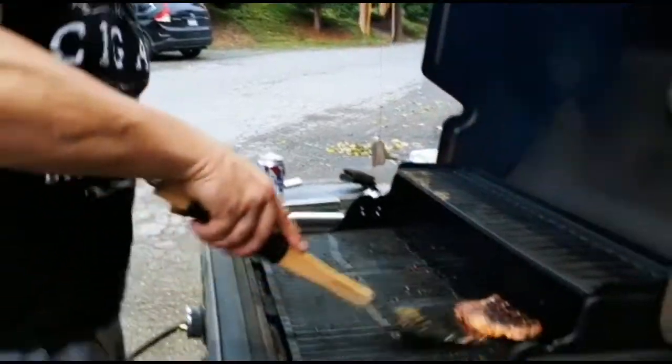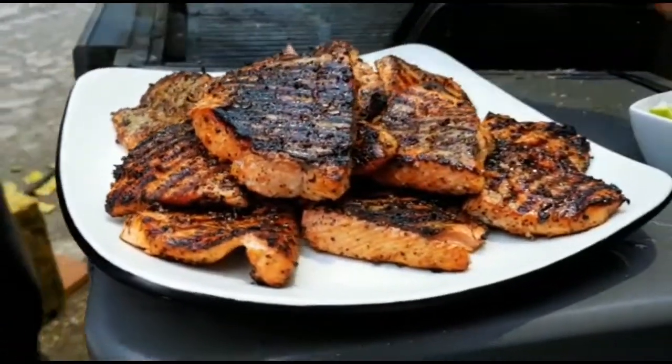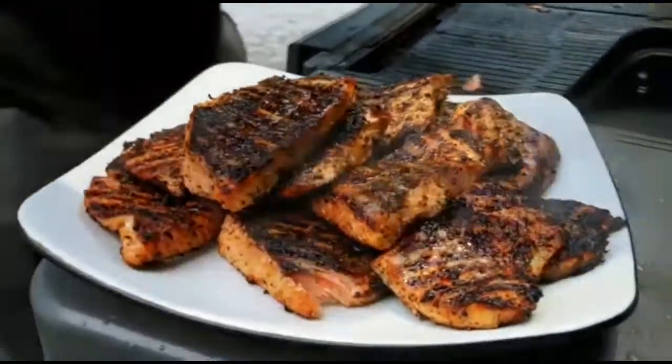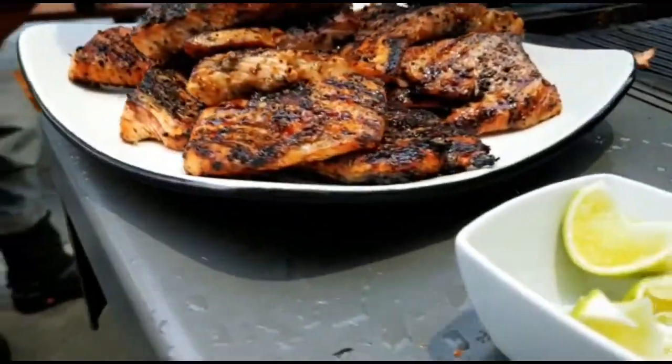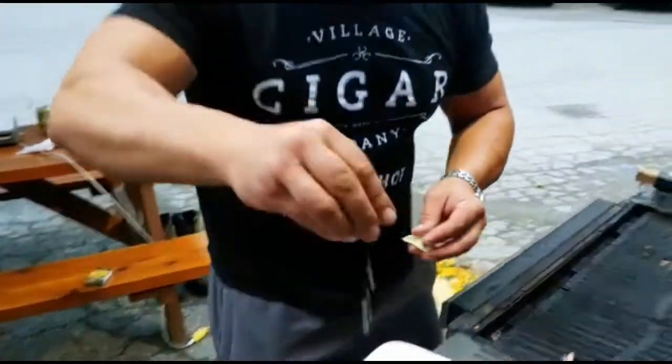These guys are ready. Now, before I let these guys rest, I personally like to use some lime. Take some fresh lime and squeeze it over top of these fish. We're going to let this sit on there and rest up a little bit. This is going to enhance the flavor of that fish just the right amount. When we bite into these, we're going to be in for a treat.